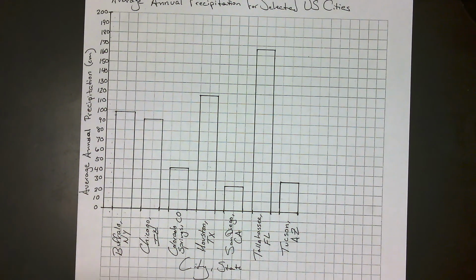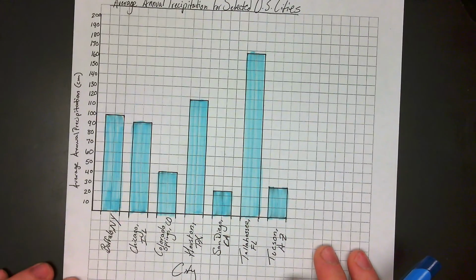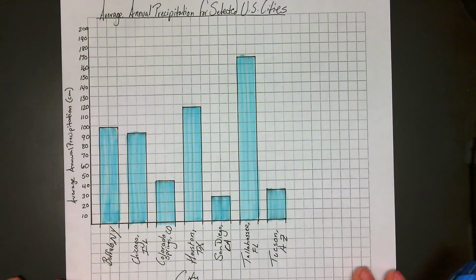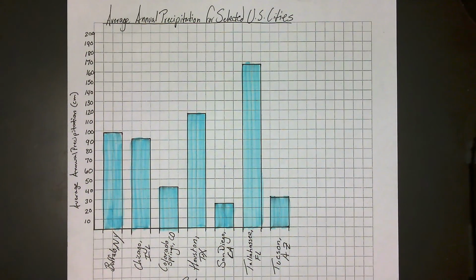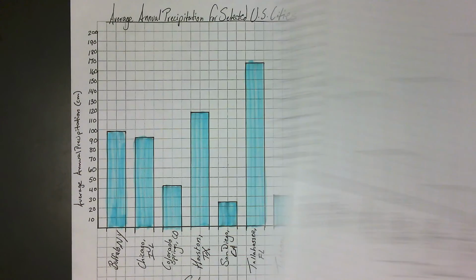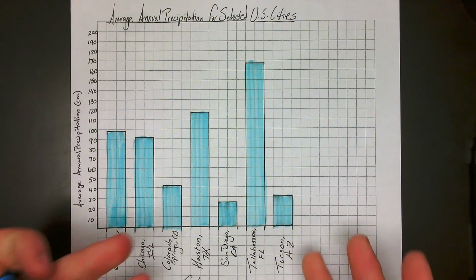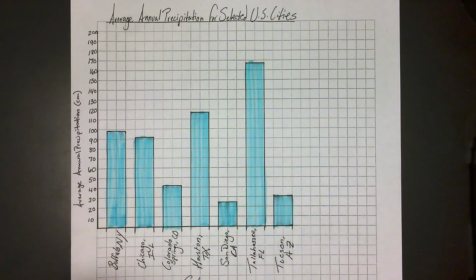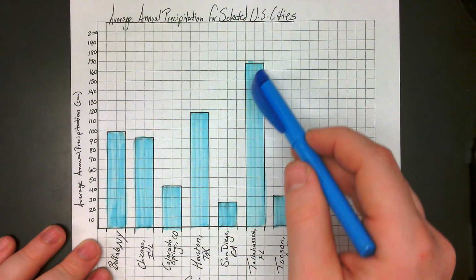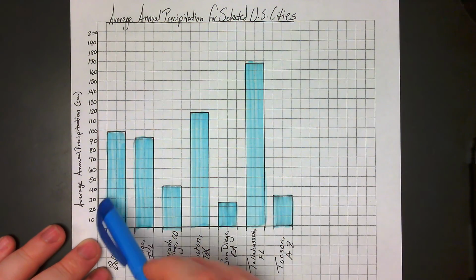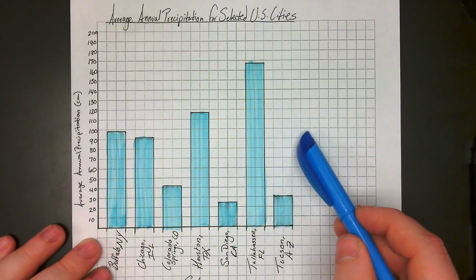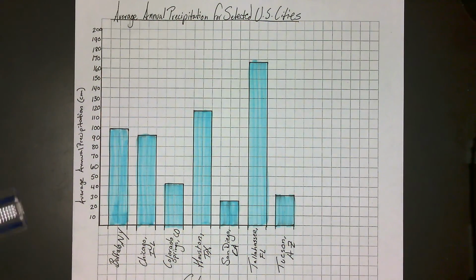Or actually, I'm not even going to do that. I've got a separate one that's all ready to go, just so I don't have to color it again. And here's what it looks like colored in. So you can see that difference. Just look at that difference of the color. See, here's without color, and then here it is with color. Look how nice and neat this looks. Look how clear it is. Again, realistically speaking, probably should have had this from greatest to least or least to greatest, whichever we would have done. But again, we're following the order in which things were put in our data table.